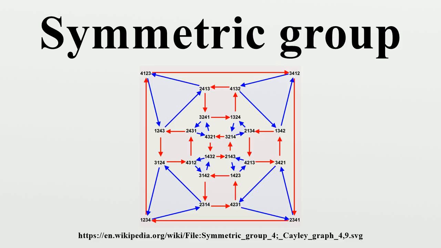Cycles. A cycle of length k is a permutation f for which there exists an element x in {1, ..., n} such that x, f(x), f²(x), ..., f^k(x) = x are the only elements moved by f. It is required that k≥2 since with k equals 1 the element x itself would not be moved either. The permutation h defined by this is a cycle of length 3, since h(1) equals 4, h(4) equals 3 and h(3) equals 1, leaving 2 and 5 untouched. We denote such a cycle by (1 4 3), but it could equally well be written (4 3 1) or (3 1 4) by starting at a different point.